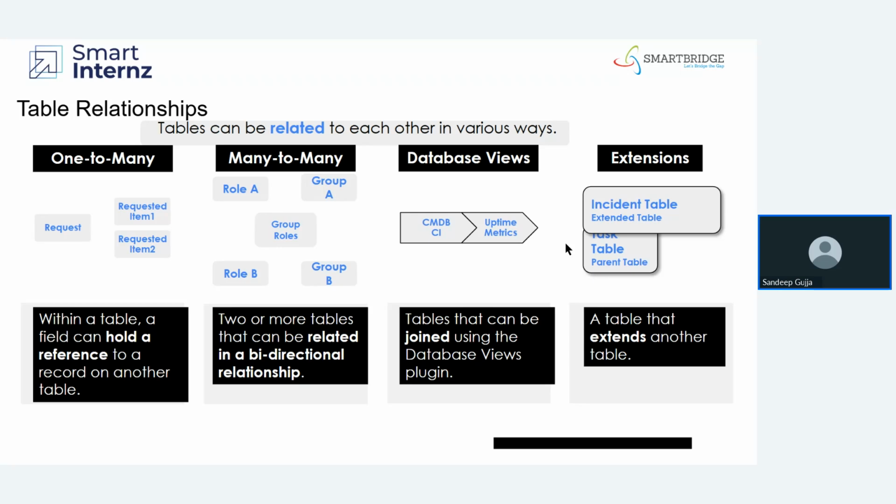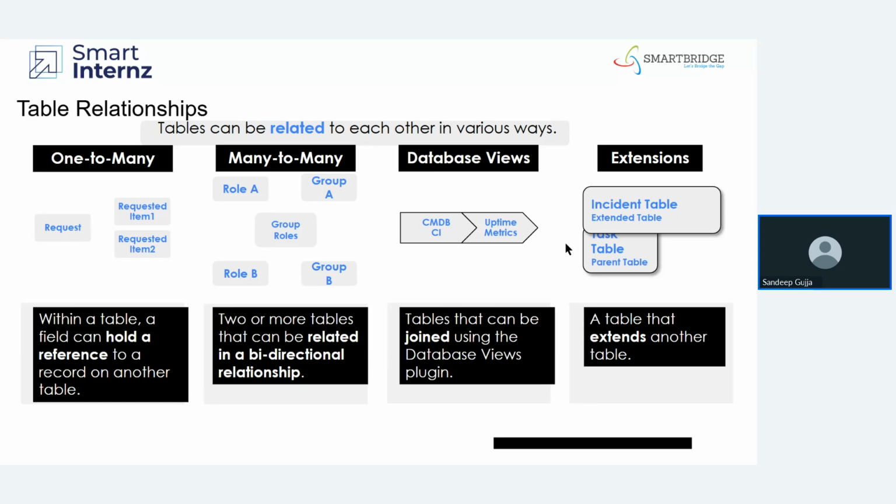Whatever tables we have in our system, suppose I want to create a new table, I can create it by extending that table. If my data is similar to the data captured in the standard table, I can extend that table and create my table.